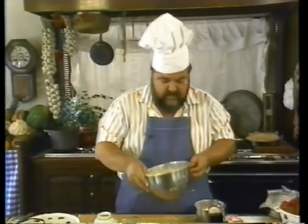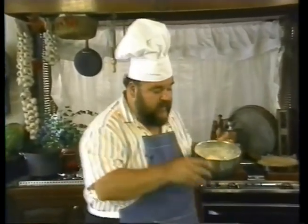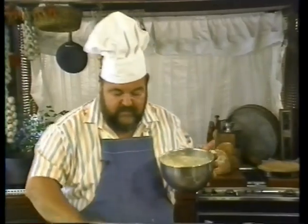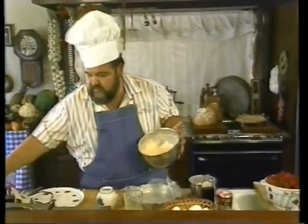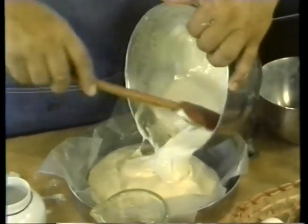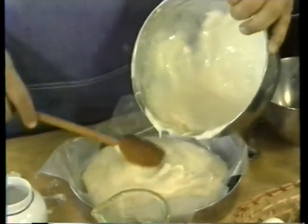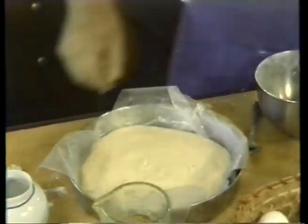Now look, folks, that's a batter you don't often see. It's very light. Now I take a pan and I line it with wax paper. And what I'm going to do is pour that into two 9-inch pans. Lovely. Half in this, and then half in another one.